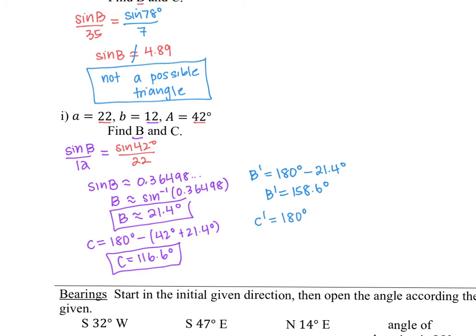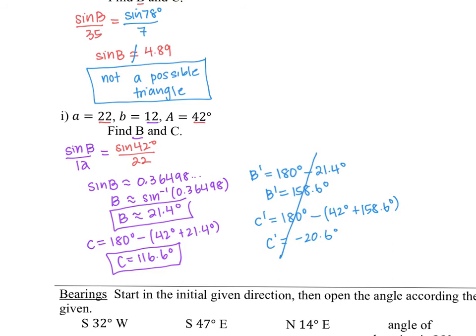The triangle adds up to 180, so 180 minus angle A plus angle B. Okay, now if I put this in my calculator, I actually get negative 20.6 degrees, which makes no sense. And I didn't even really need to put it in my calculator because I can see that 180 minus something higher than 190 is going to give me a negative value. You can't get a negative angle. So if C prime does not make any sense at all, then B prime also doesn't exist, because they exist on the same triangle.